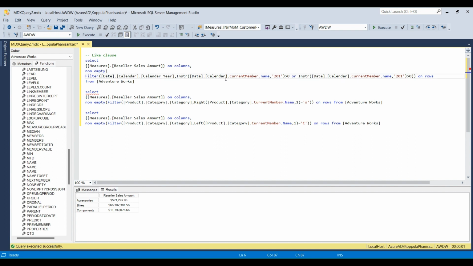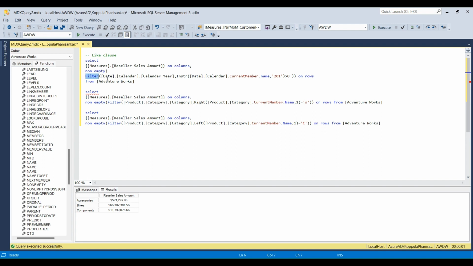How did I write this query? I will simplify this query here, and maybe remove this to avoid confusion. This is my MDX query. First, we need to use the filter condition.